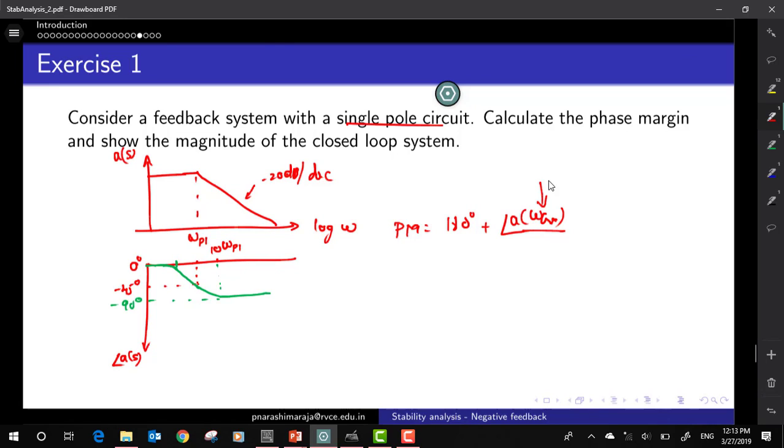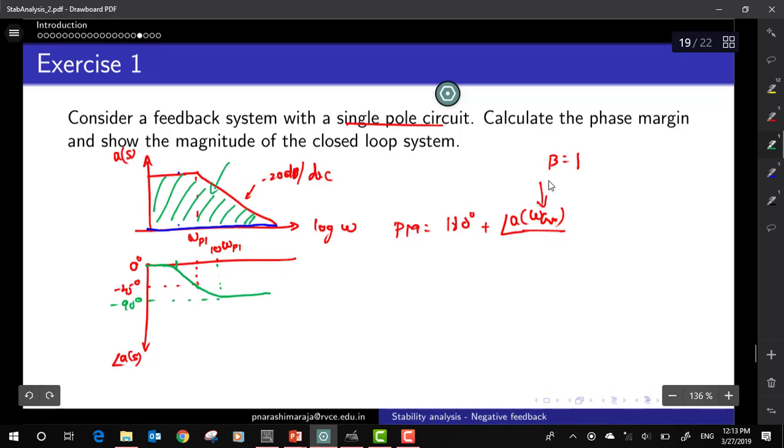That is the worst condition, because having a beta equal to 1 exposes all the poles in my system, which is above 0 dB. So the worst condition is always having beta equal to 1. If I have beta equal to 1, then my closed loop would look something like this, and the difference of these two plots, which I make with green shade, would give me the magnitude plot of my loop gain. Clear? Is that clear?